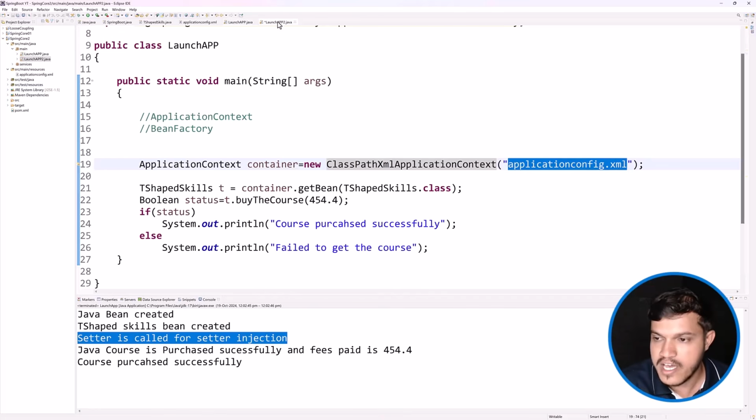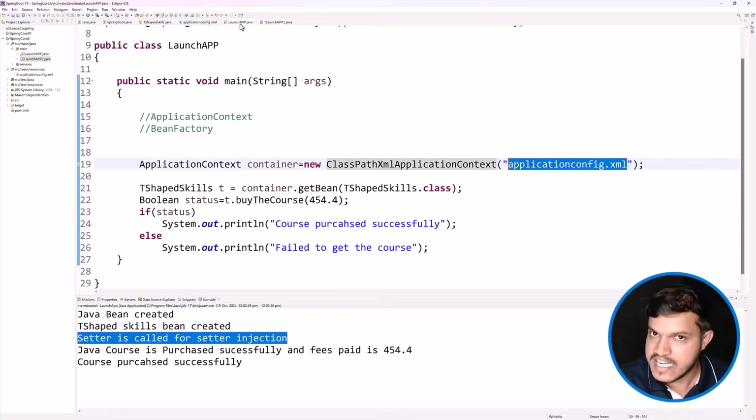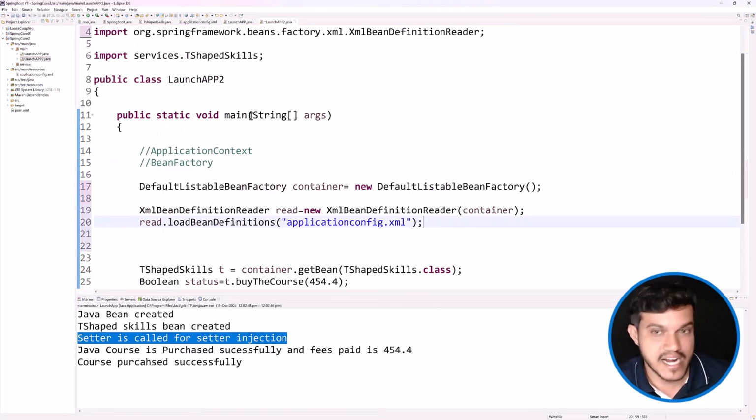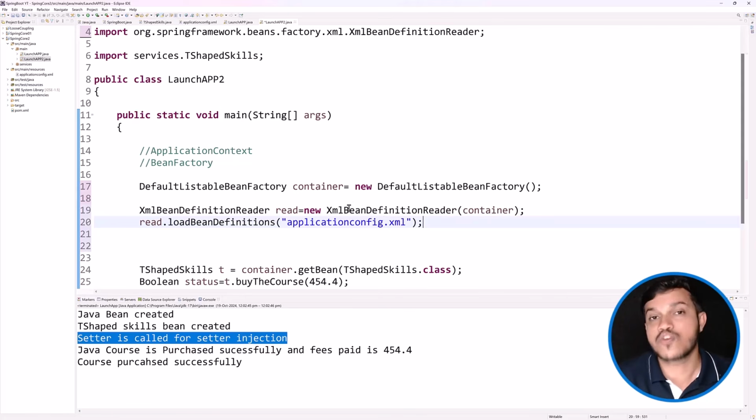So I'm going to say here, Spring, you have been activated, you have to do some task. What is the task I have to do? That information is available within this configuration file, and this is how we have to inform. So the way we activate the Spring IOC container using application context is different from Bean Factory. In the Bean Factory, we have to use one instance called DefaultListableBeanFactory, and then we have to read that configuration file using some of the methods here.